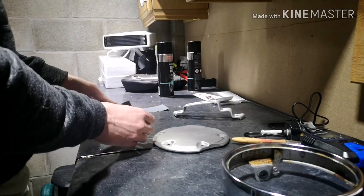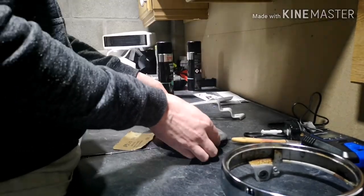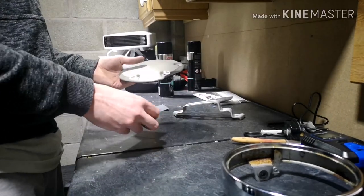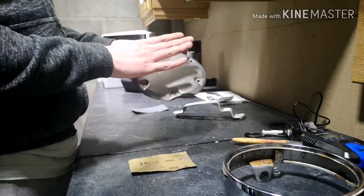So as I said to you before, none of these videos are going to be a how-to, it's just going to be about what works for me itself. So the first thing I'm going to do is I'm going to start to key the area and get a good adhesion for the paint.